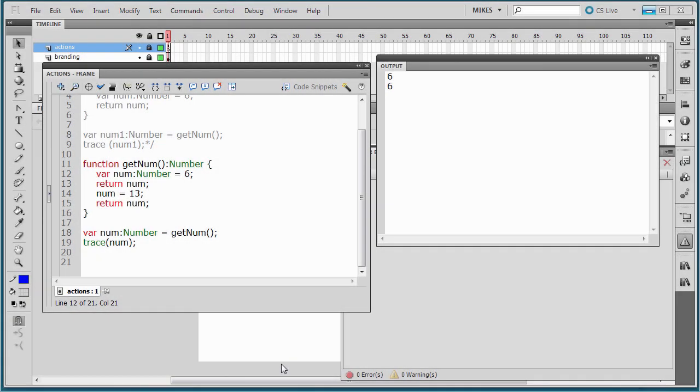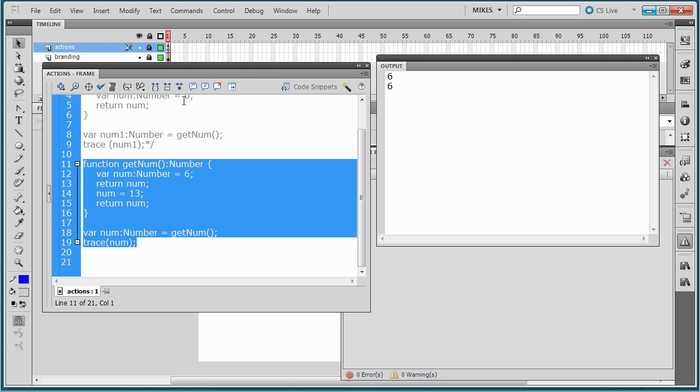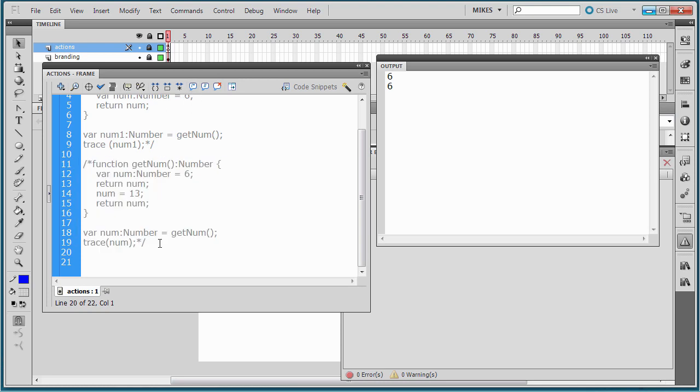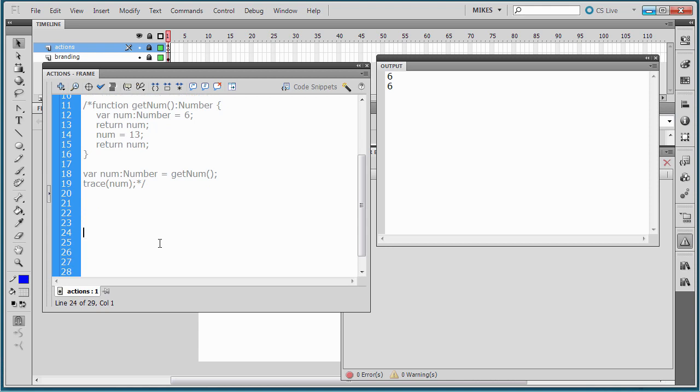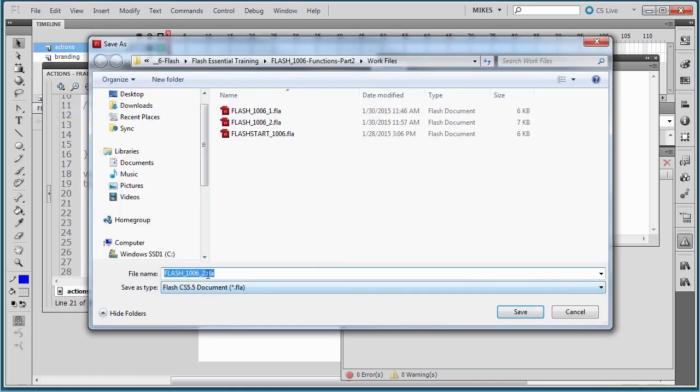All right, so now let's do something that you may actually really do in a program. I'm giving you some examples of how we get returns. I'm going to go ahead and remark this out, or comment it out as it's called. Come down a few lines so that you can see what I'm doing here. I want to do a save as on this particular file. We're going to save this as example number 3.